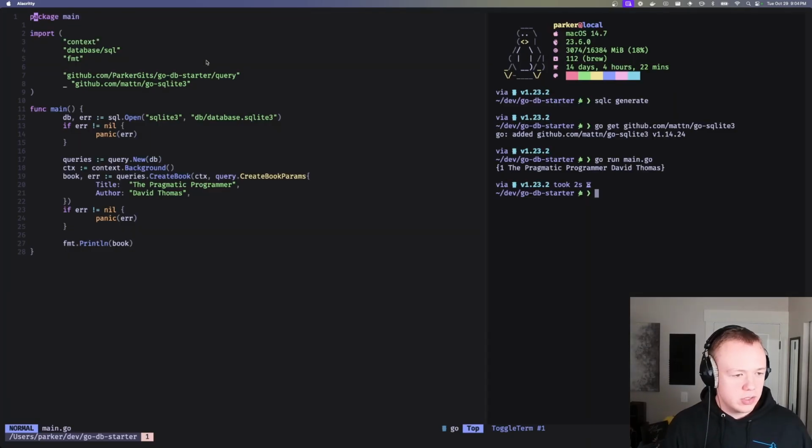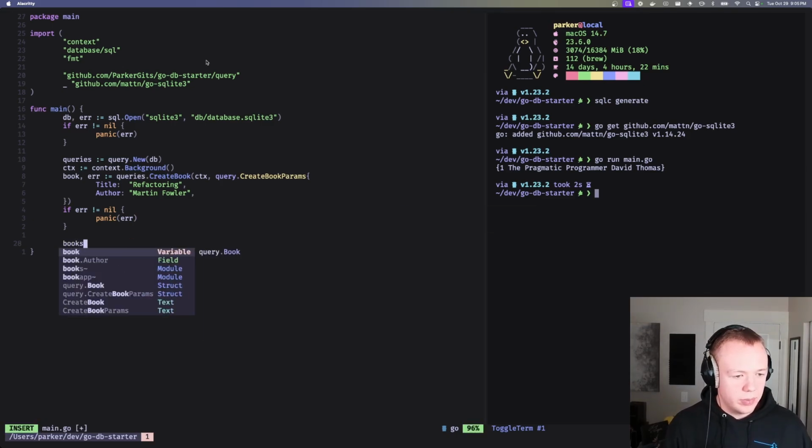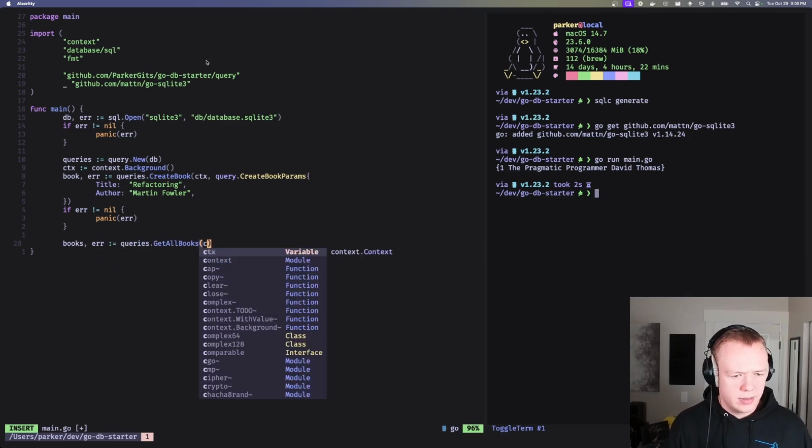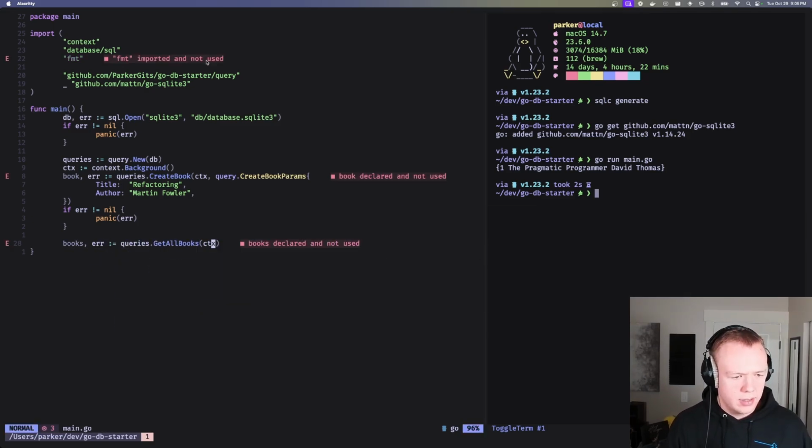So now, of course, too, if I wanted to go and insert another book here, and then we can, how about after this, just get all books. So now we want books, error := queries.GetAllBooks, and this one just takes a context. And again, let's go ahead and just copy this code.